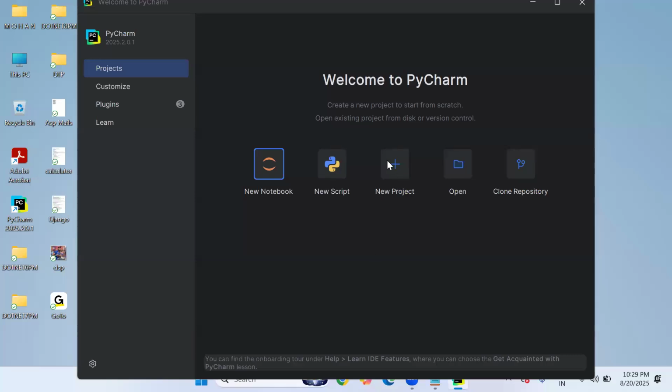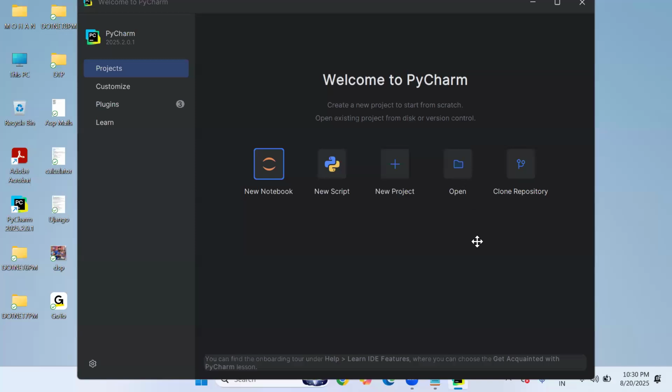But or else you can select this new project. So I'm going to select this one only, option number 3, because once I select this new project folder and give a project folder name, every day I'll use the same project folder. I can add as many Python files as I want. Next, if you already have a project folder in your computer and want to open that, select this open folder option.